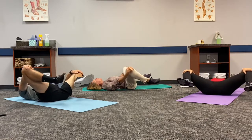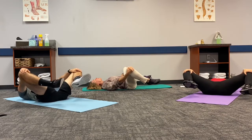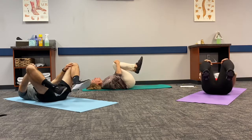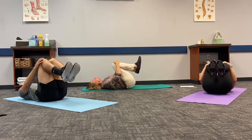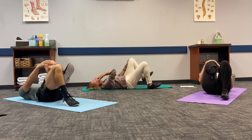Just hold it there for a moment, isometrically. Not isometrically, just relaxing and getting into a good stretching flow right now. Breathe in, breathe out. Allow those puppies to really, really get flexible. Pull your knees together all the way, and now hold them up here. I want you to lower your right leg first, down to the floor, and then your left leg.